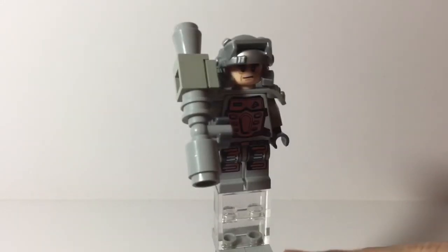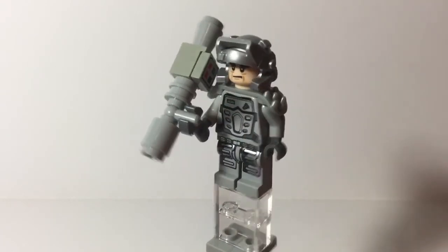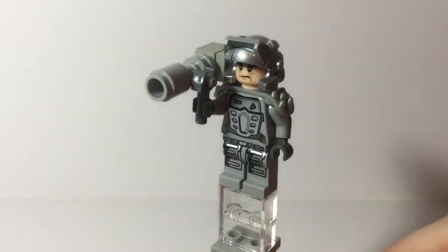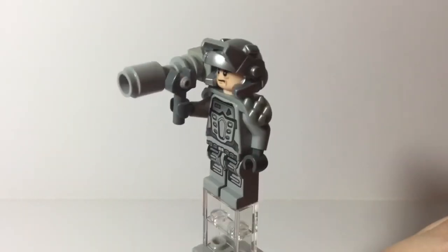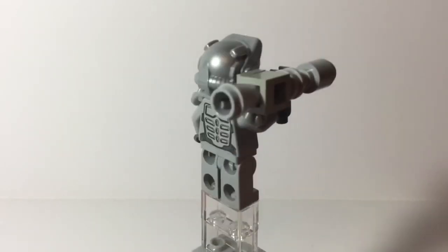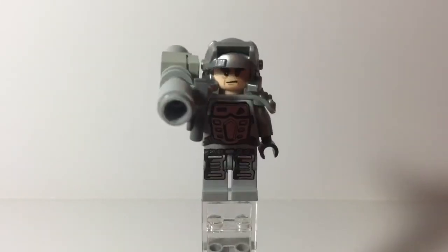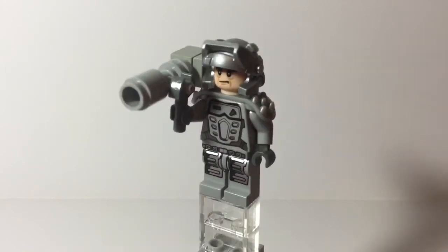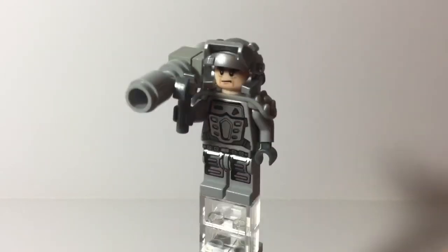Alright, and here's what the missile launcher looks like on a minifigure. Nice little Fallout thing is the armor that this guy's wearing, that's from Power Miners. I think they're second wave or something like that. But I always thought this armor was a perfect stand-in for metal armor from Fallout, so I think that goes quite well together.